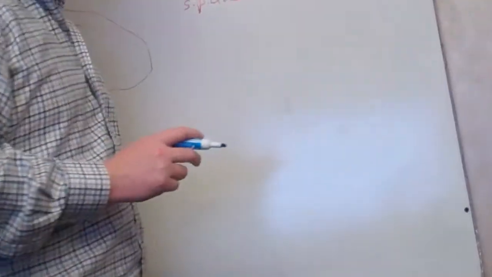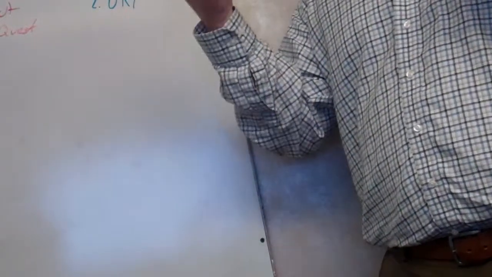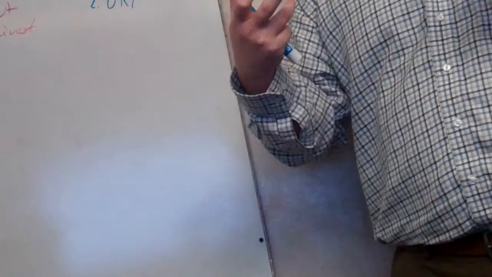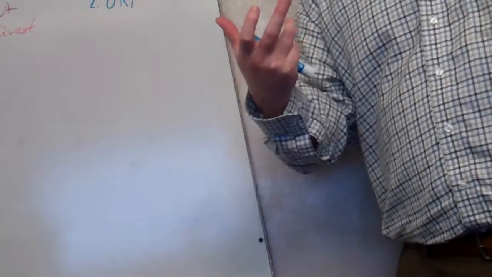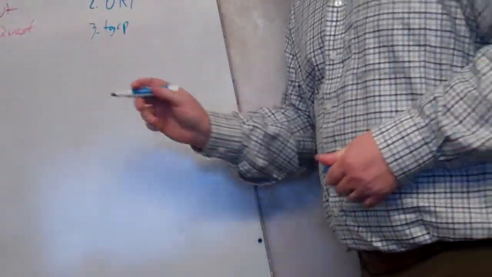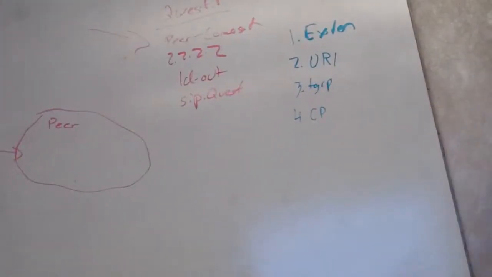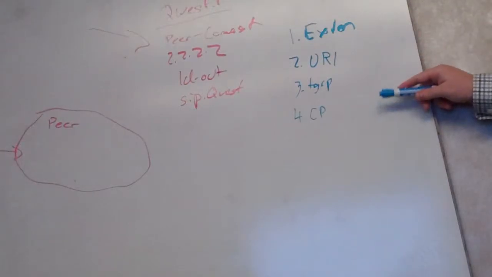Number two would be the URI, so the domain inside the URI. If the request comes into the SBC and the FQDN in the request URI or the IP address is not that of the SBC, we're going to assume that this is basically a proxy request that someone's sending to us and they want us to forward to that domain. Number three would be trunk groups. Number four would be calling plans and calling routes. So those are the four main things that we'll route by.